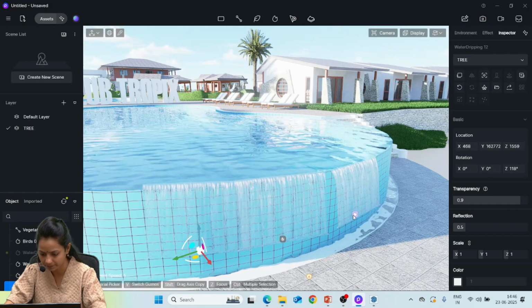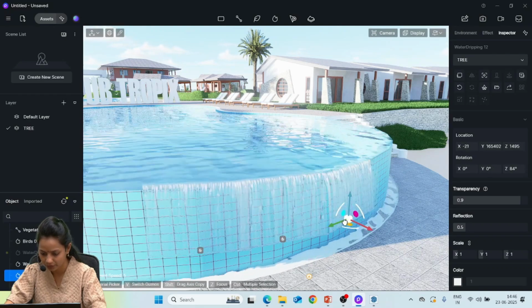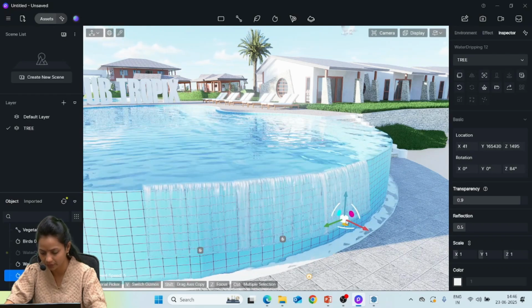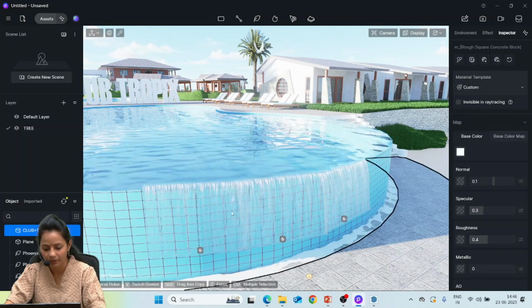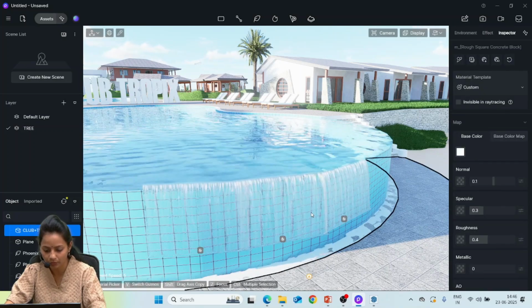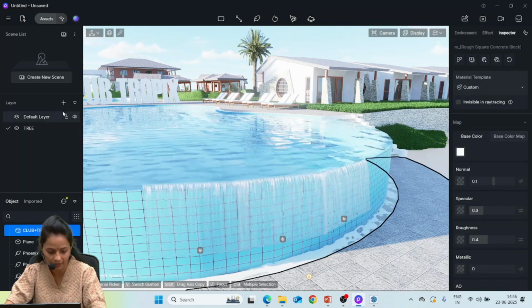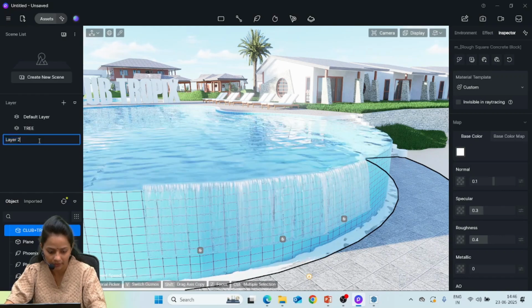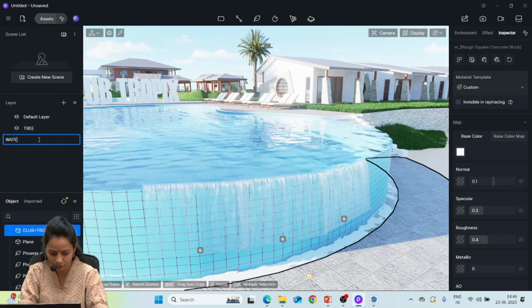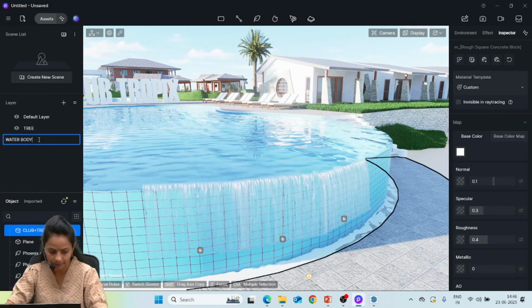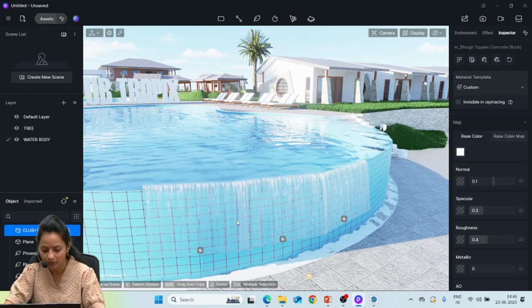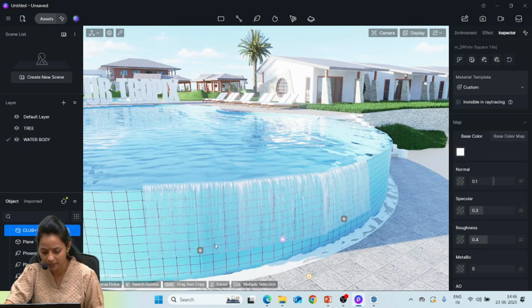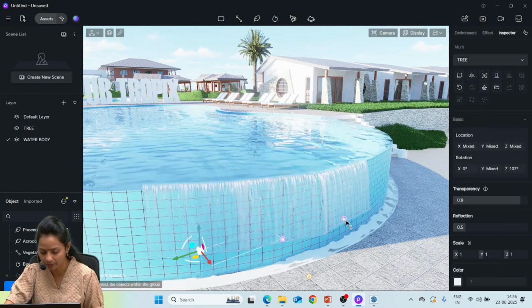Yeah. Just move it near to this. Okay. And same thing, if I want to add all these water bodies, water falling bodies into one layer, then just click on the layer and say waterfall body. Make sure that you click on all the 3 water bodies by hitting Ctrl.